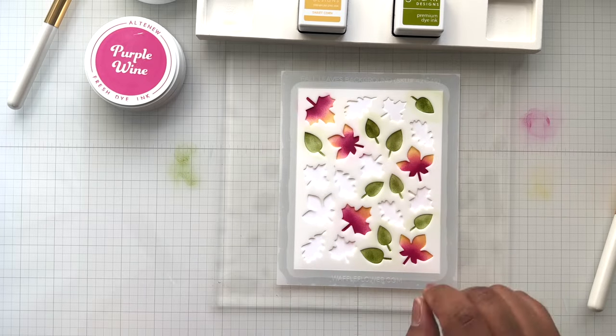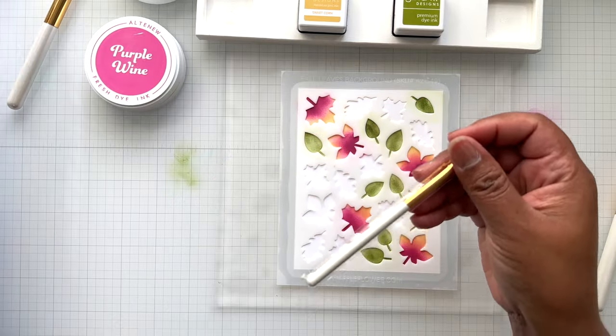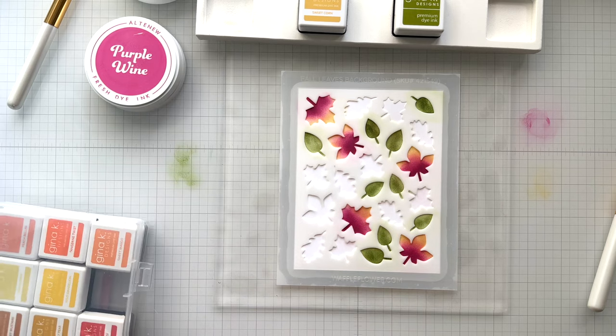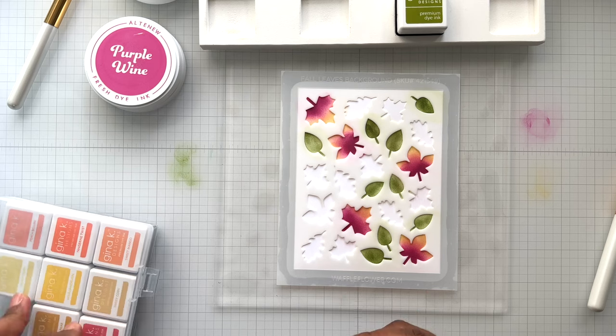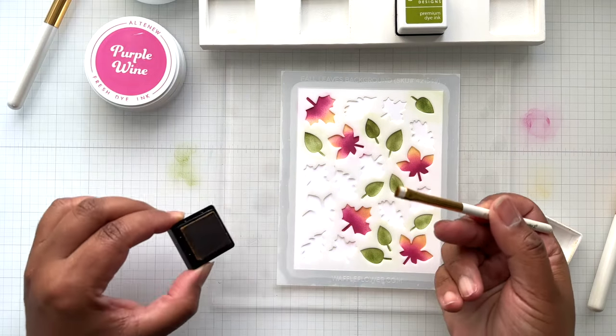There we go. On this, I'm going to use... See, I have a lot of these. Don't I have 15 of these? Let's take out another one. Honey mustard. Let's go with a brown for fall. Sweet corn. Love that color. You guys know I love Gina K inks. Yes, I do. Look at that.